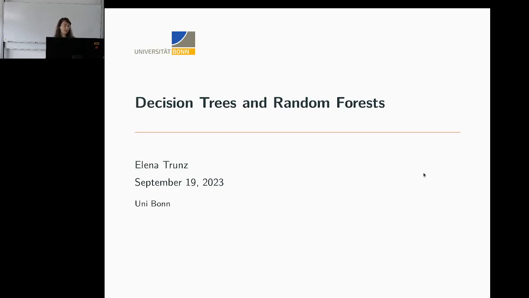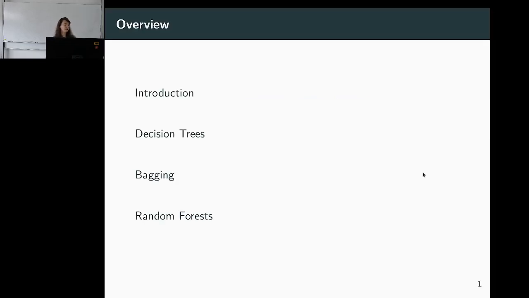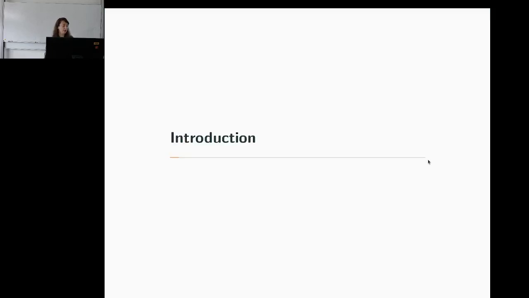And this is our agenda for today. First of all, we'll talk about decision trees and understand how they work. And then we will see the problems of decision trees and how we can easily address them and make them a really, really good classifier or regressor, so like a really good estimator.